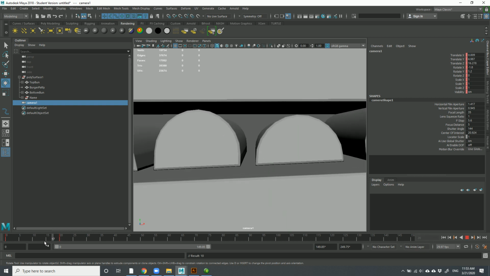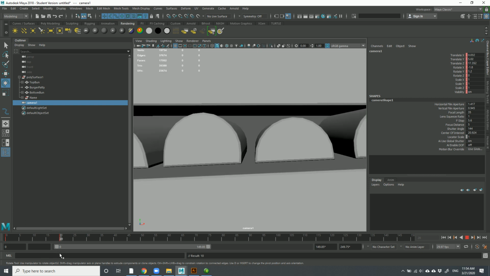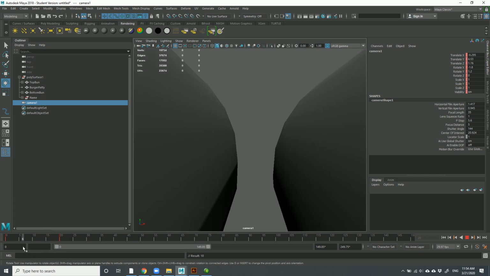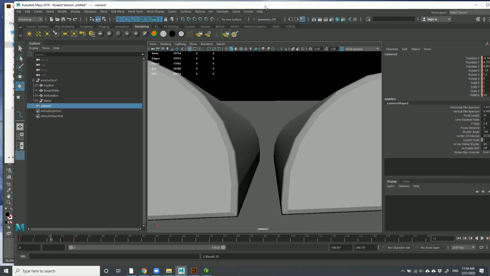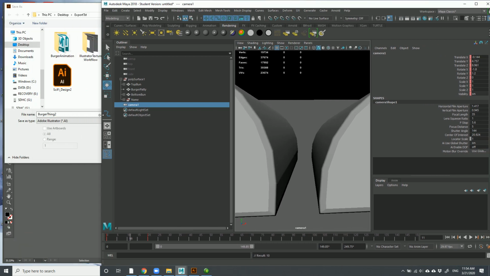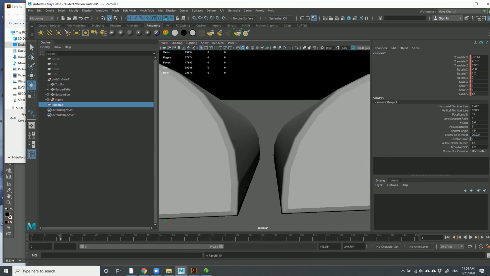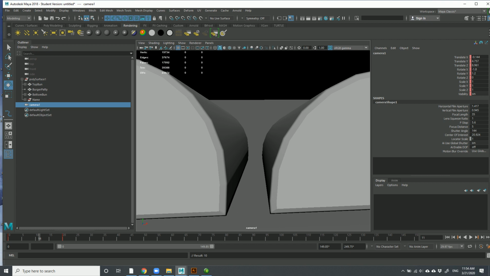So that gives me that. Now, one thing I do want to point out here: maybe I drew my storyboards really nice, and I'm thinking about the photography, and I want the camera to frame this a certain way. Well, check this out. If I take this window here and change it, look at that. The aspect ratio is changed. So how do I really know what I'm getting here?